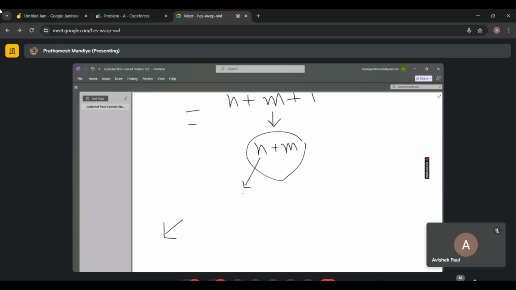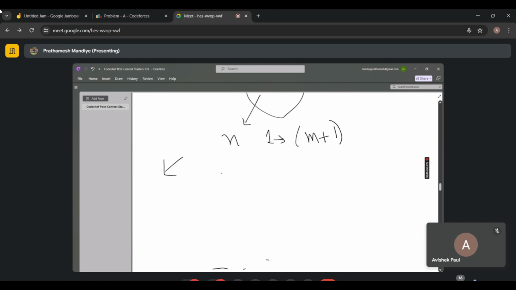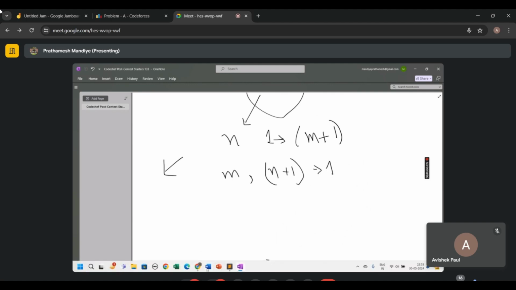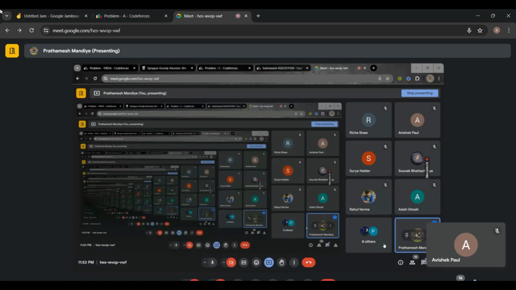Either you hire all these N people and one person from M plus 1 misses out, or you can hire all M people and someone from N plus 1 misses out. This makes sense because there are only two possibilities, right? Either he's a programmer or he's a tester.